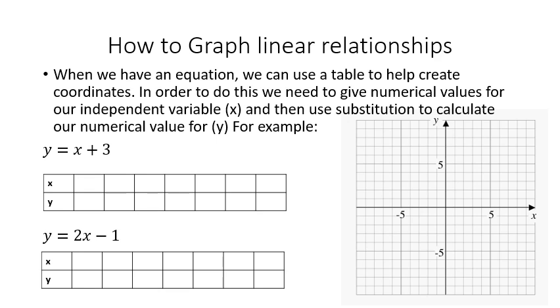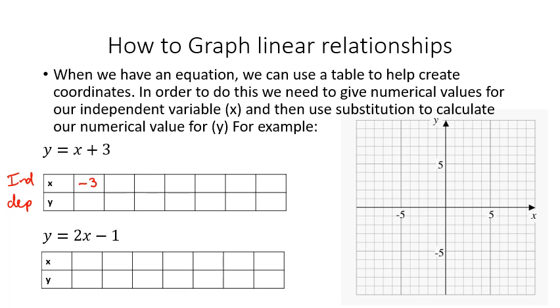Alright, we've looked at plotting graphs using a table of data already, but in this particular case, we've got an equation, but we don't actually have any data to be able to plot. So in order for us to do that, we simply need to give our x value, our independent variable, some numerical values. Remember that our x is our independent variable and our y is our dependent variable.